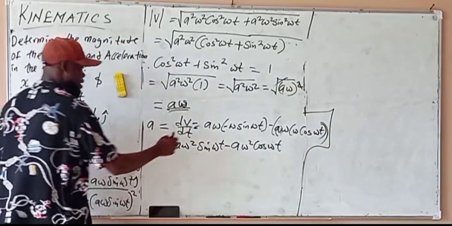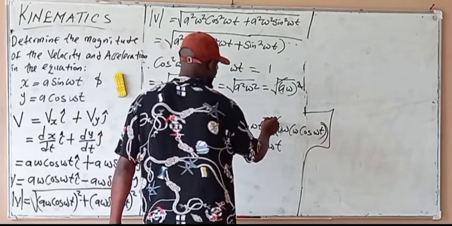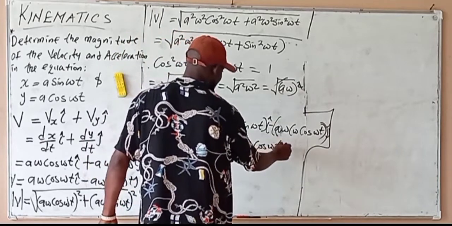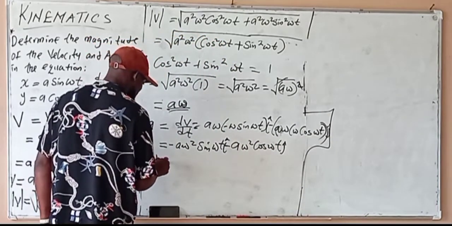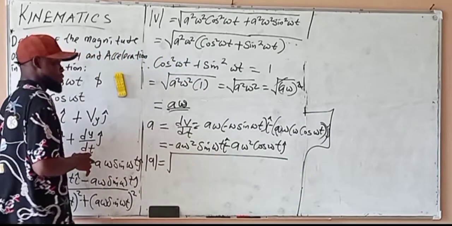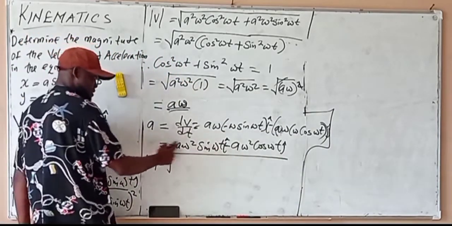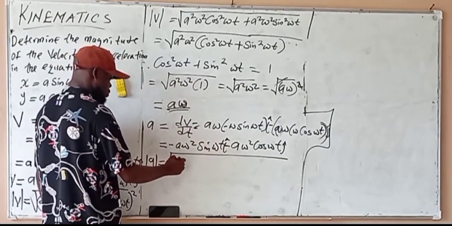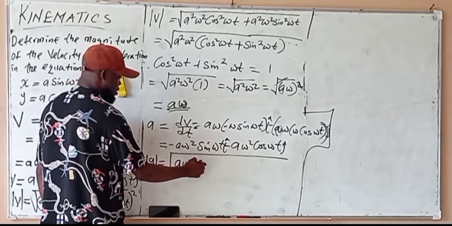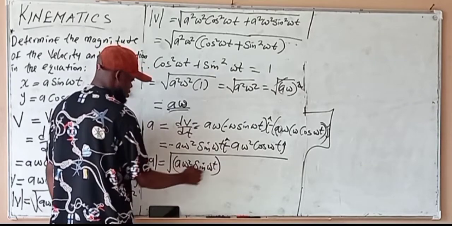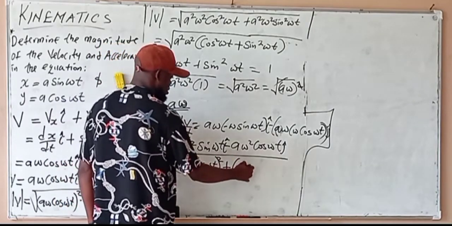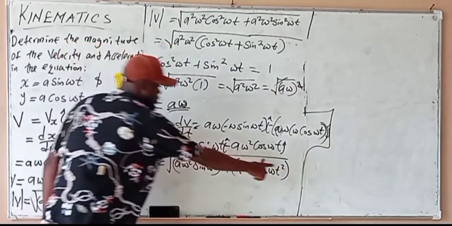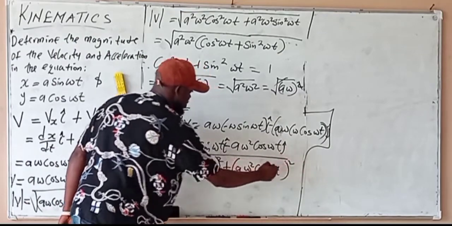Then remember, this one is having i, and this one is having j. So the magnitude of acceleration will be, when you take the square root of the equation of i and the equation of j. Without taking it down to the sign, everything will be positive. You square everything here now, minus is to plus. So we have AW square sin WT, squared, then plus AW square cos WT, squared. It's going to affect everything.